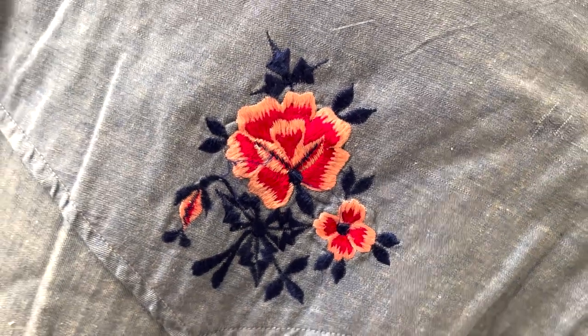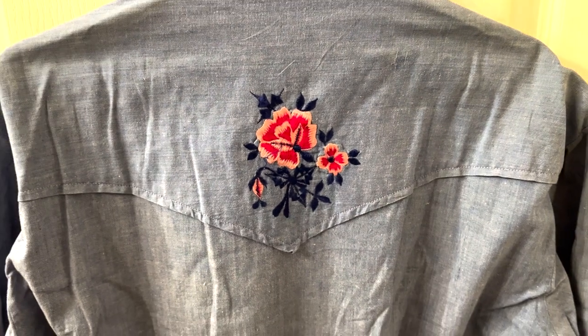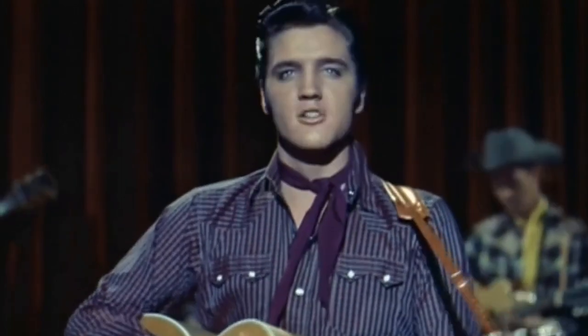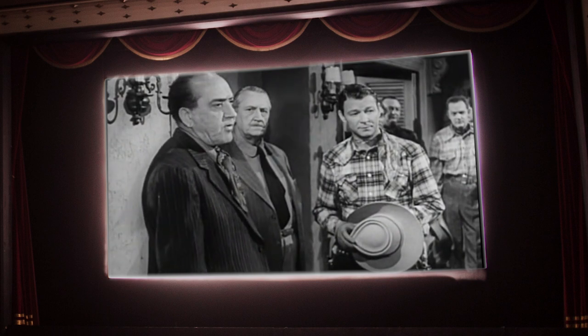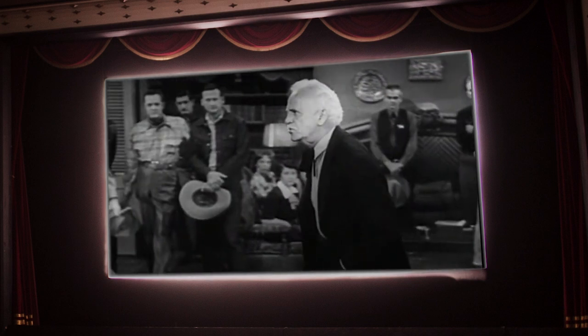Sporting a western yoke on the back, which is inspired by the yokes on hard-working livestock in the Old West, the contemporary American cowboy was stylin'. Today these can be made with synthetic materials, whereas the 19th century utilized cottons and wools. Silver screen cowboys wore these types of shirts as well.